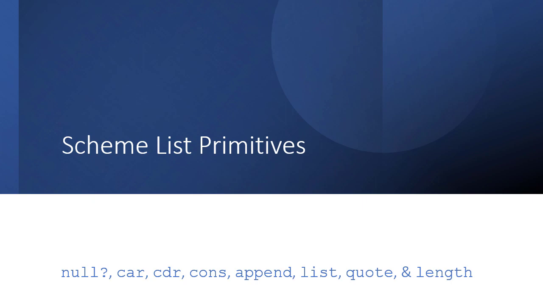The main focus of this module is going to be on writing procedures that work on Scheme lists. So before we do that, we're going to take a brief review of some of the things we need to know before we start working with lists. We'll also see some examples of different ways that we can define lists.